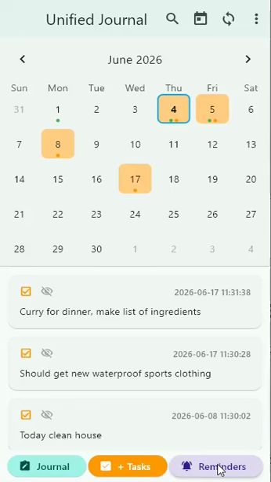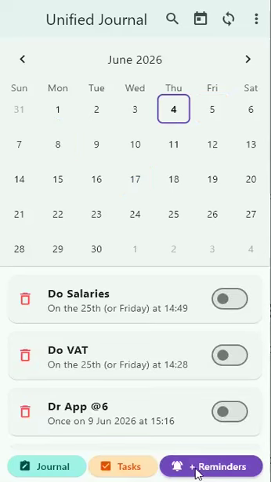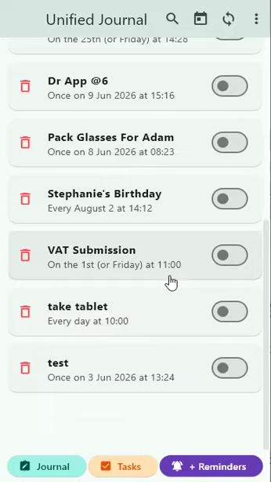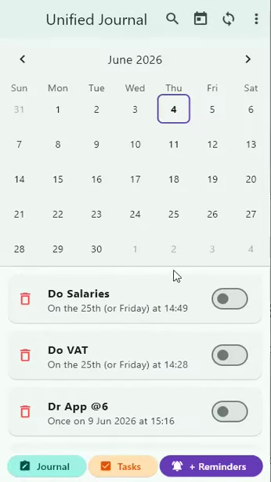That brings us to reminders. If you click on reminders, you'll see it gets a plus, like any of the others do. And yeah, we have some really interesting features. So we can do a quick reminder. We click the plus.